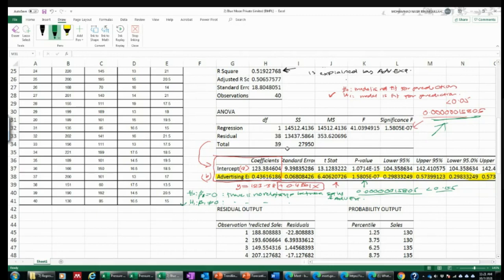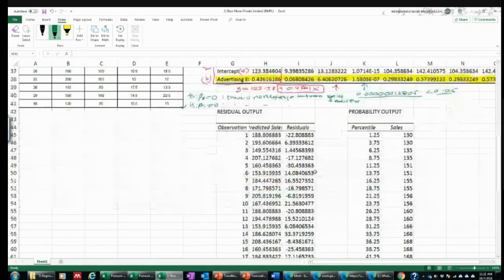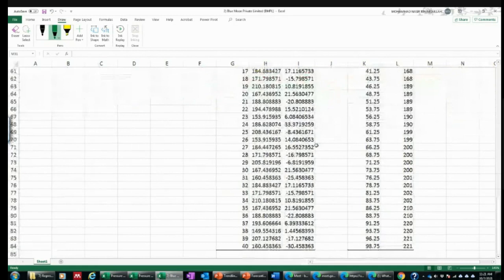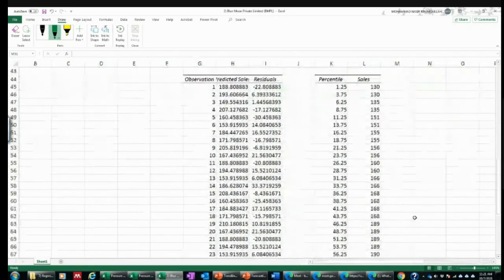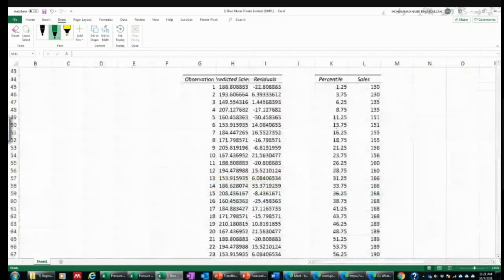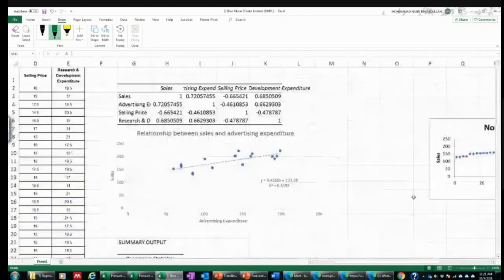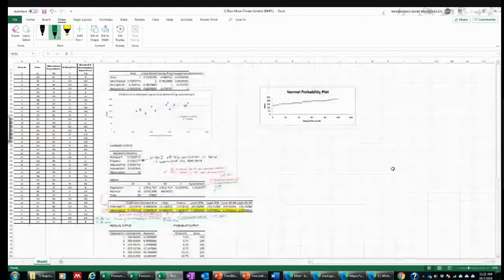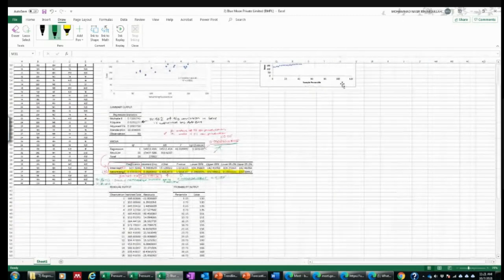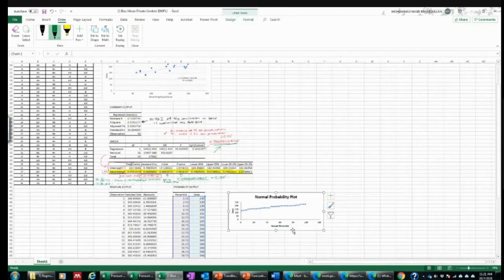So we already know that this variable is significant. Next, we want to evaluate whether we can use the model or not. So macam mana nak evaluate whether we can use a model or not? So mana dia punya graph tadi kita minta? Okay, kita minta dia letak kat sini. Dia letak kat atas ni. Alright.